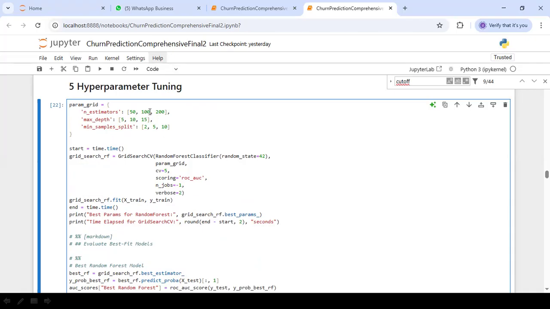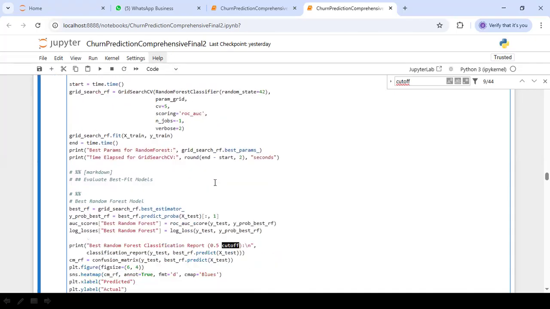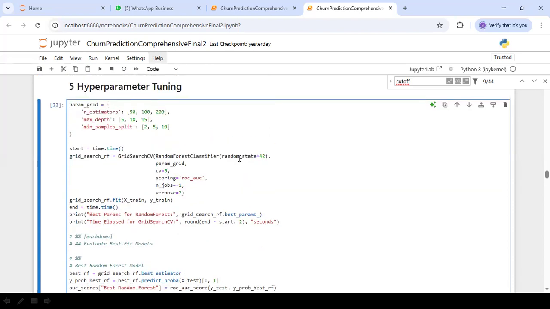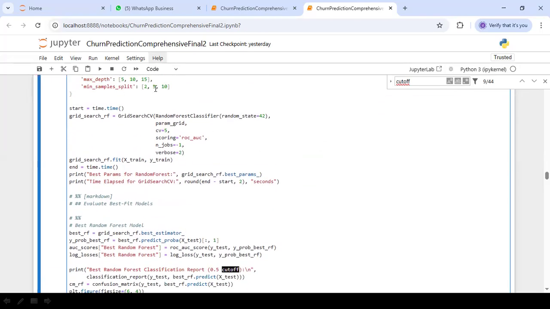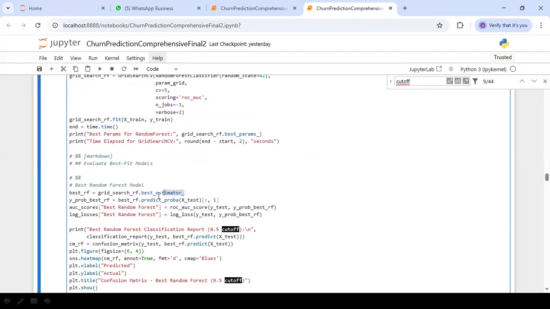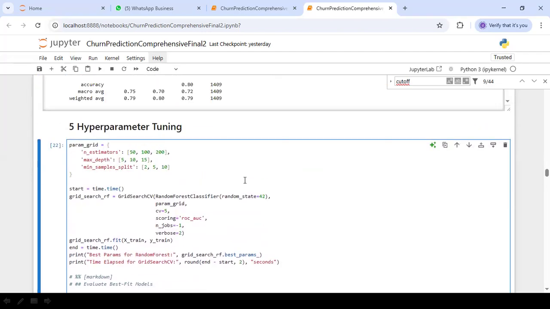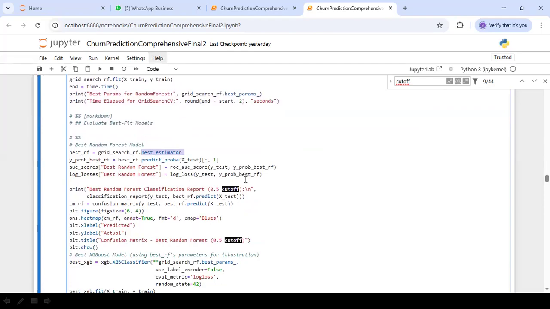For example, if you find 100, 10, and 5, you take that, give it to me and put it in my model, for a random forest classifier inside the parenthesis: number of trees is 100 and maximum depth equal to 5. And then you fill up all the values. You find out the optimal values and fill them in. Finally, using the best estimator, it gives me the model which uses the optimal values, with the highest accuracy, the AUC.